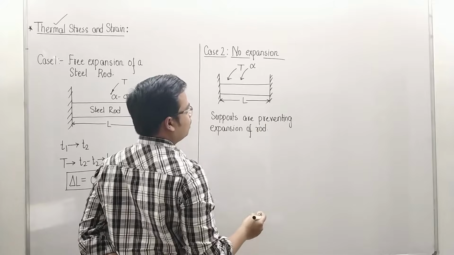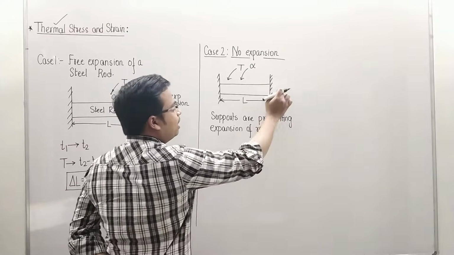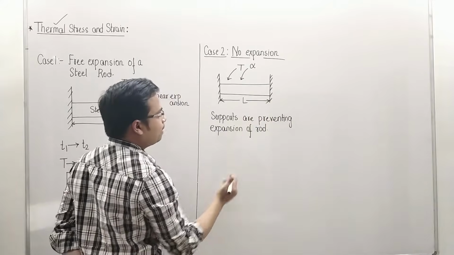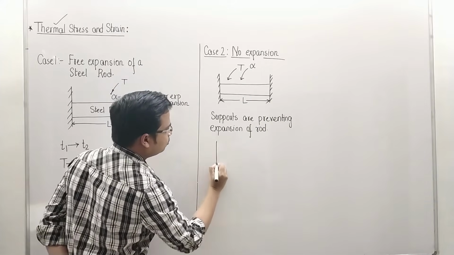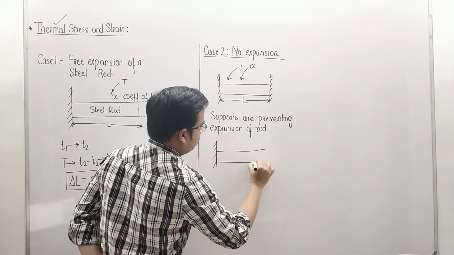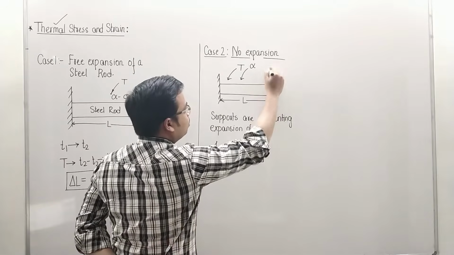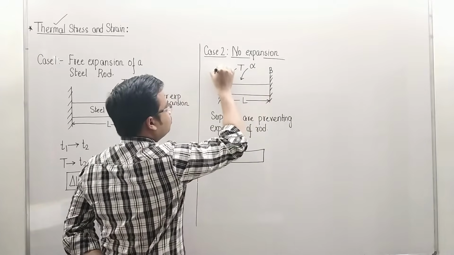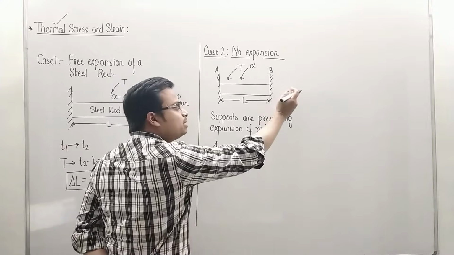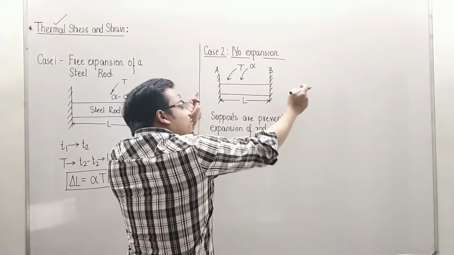Now guys, watch this carefully. What if I remove this, or rather if I had to substitute this with a force, can that be done? Okay, watch this carefully. This is very, very interesting. If I were to replace this support, let's say this is support at B and this is support at A, there must be some kind of compressive force acting which is preventing this rod to expand further.